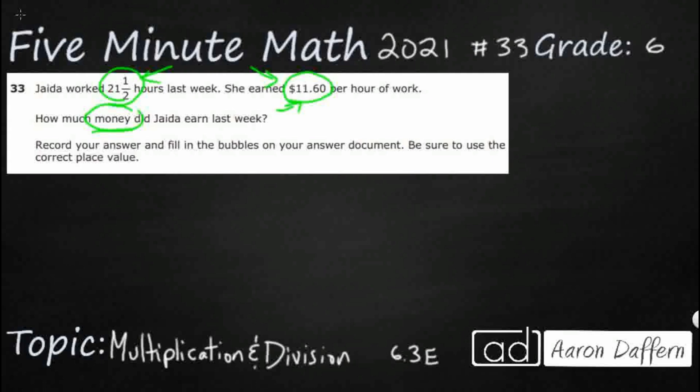So, it's this 21 and a half. We don't really need to do anything with that 21. We simply need to just bring that down, but it's this one half we're looking at, and we should know that one half is 0.5. We'll call it 0.50 since we're dealing with money.